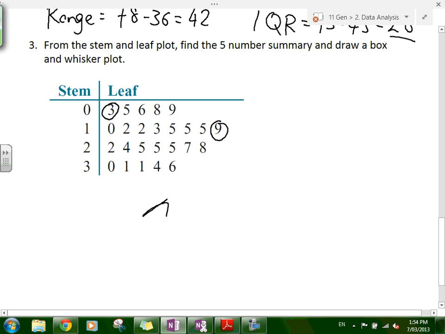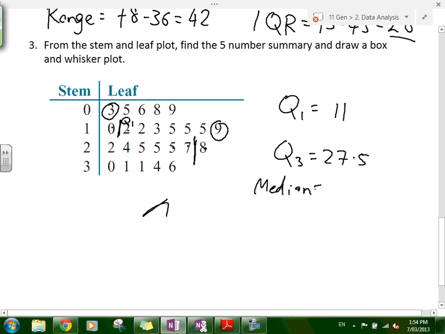Okay? Now we're going to find a quartile. That's the middle one. So there's 1, 2, 3, 4, 5, 6, 7, 8, 9, 10, 11, 12 scores. If you have 12 scores, Ryan, what's the middle score? Yeah, between the 6 and the 7. 1, 2, 3, 4, 5, 6, 7. So this is where Q1 is. Right, so what is Q1? 11. Good. Right, and then Q3 is 1, 2, 3, 4, 5, 6, 7. 27.5. The median is 19.